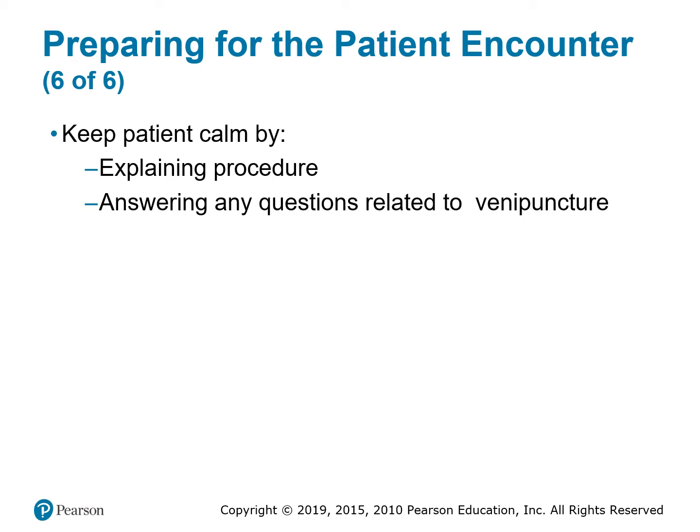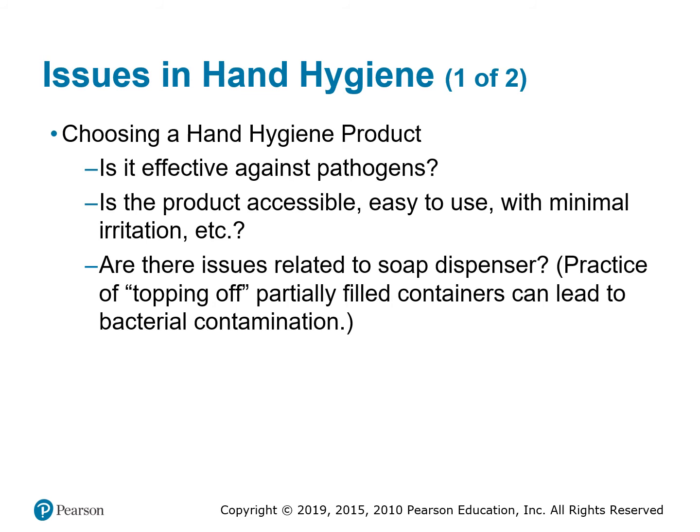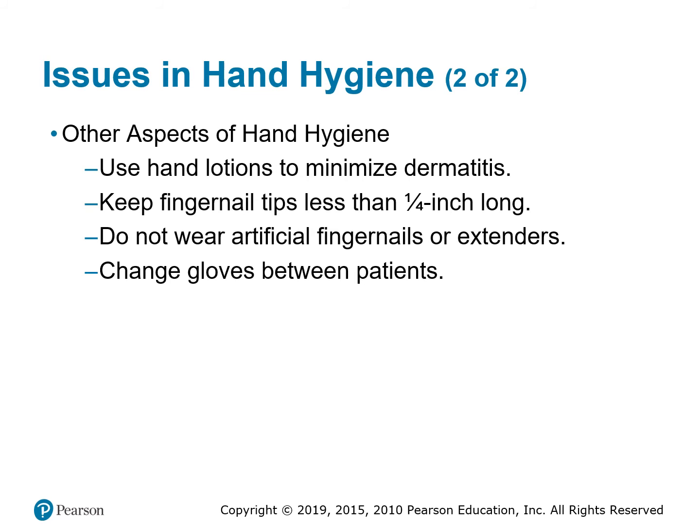When we're doing hand hygiene, we can either use soap and water, as you know, or, like I said, hand sanitizer. There's no ifs, ands, or buts about it. So one or the other, washing before we go to the patient and washing after we finish the procedure. When we do wash our hands, we have to make sure we get in between the fingers up to the wrist. And for each and every patient, we have to change our gloves out. So that's a gimme. We don't use the same pair of gloves for 4 or 5 different patients. That's transferring infection from one patient to another.